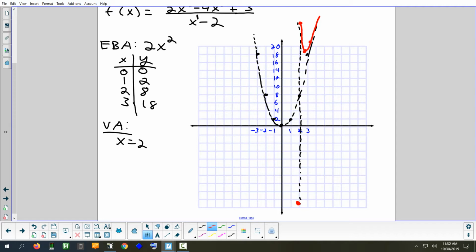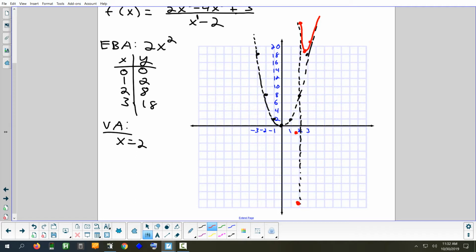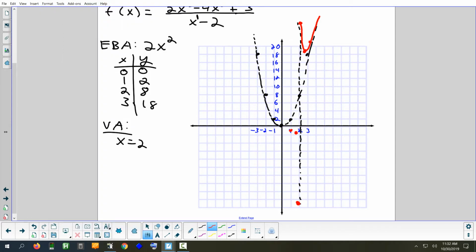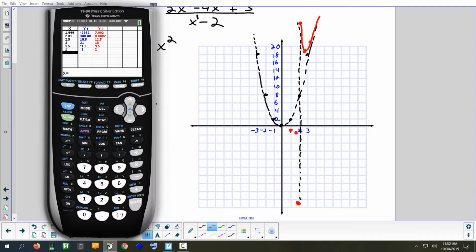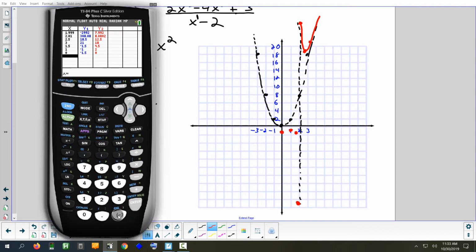Okay, now I need a lot more points in here. So let's try 1.5. That would be a good one. 1.5, negative 1.5. So 1.5, and I'm going by 2, so it'd be about there. Let's do 1. That's probably a good one. 1, negative 1. So 1, negative 1. We can do 0. 0, negative 1.5. Okay, so it's kind of doing this weird like turn in there. And now let's do, I think negative 2, negative 3. That should be good enough.